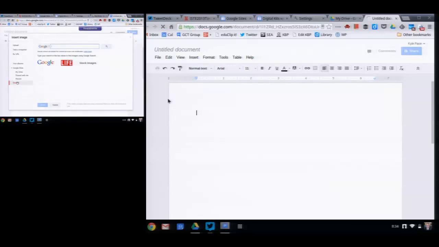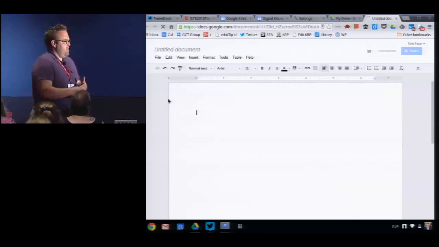Or I can click on Life, as in Life Magazine. Google partnered with Life Magazine, I think it's been a few years now, where they have put thousands upon thousands, actually I think it may be 500,000 or 1 million, historical images from Life Magazine that you can search through. So lots of great historical images if you choose that option. Or if you click on Stock Images, Google has provided lots of just ready-to-use photographs. Those are all photograph-type images that you can search through.